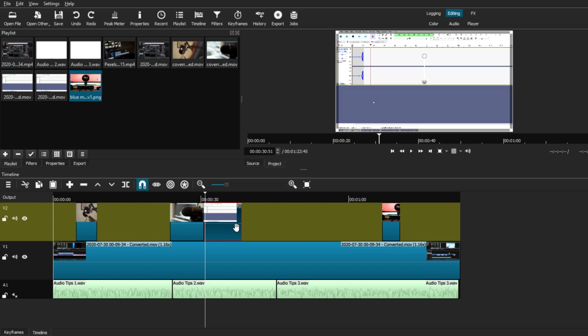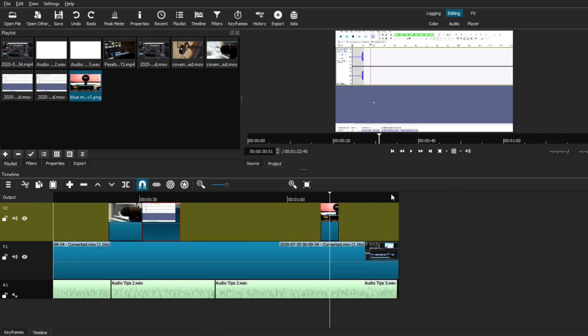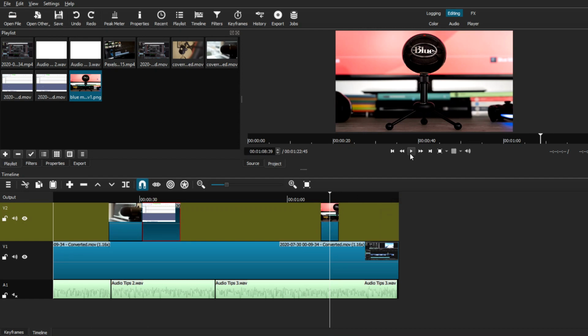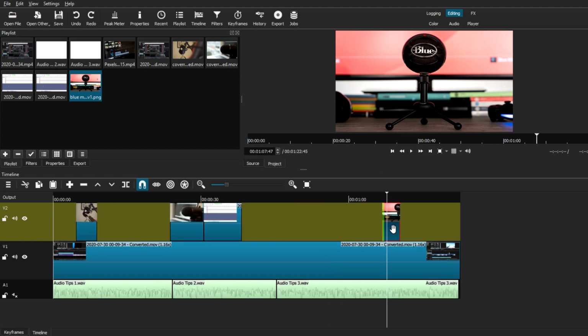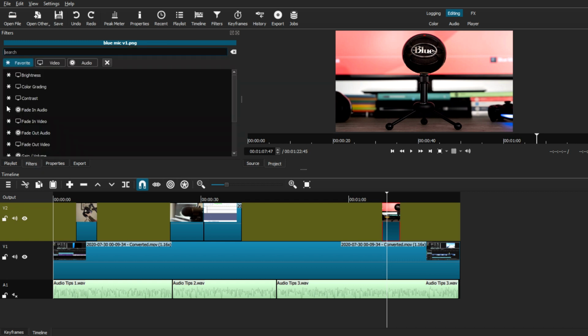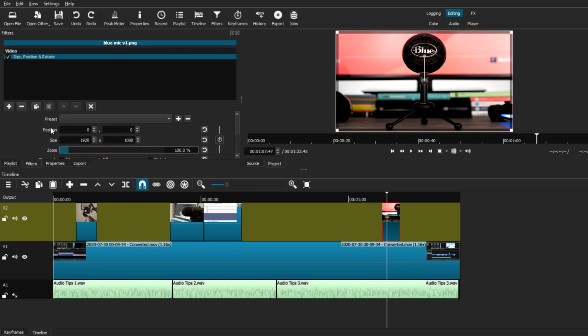Now the next clip that we're editing is this image. Adding animation to images can be quite tricky, especially inside of Shotcut, as there's not a lot of effects that you can use with this. It can be done to a certain extent. So we're just going to select the image, go back to filters, and using that same size, position, and rotate filter, we're going to add a subtle zoom in effect into the clip. We want this zoom effect subtle as much as possible, so we're just going to adjust this as well.